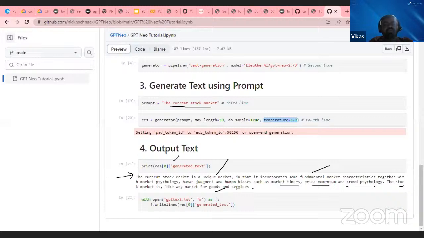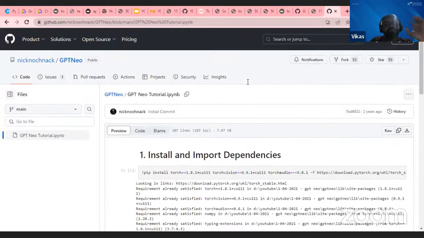So this way, guys, with only 4 lines of code, you have created a simple transformer, just like a ChatGPT kind of application. The only difference here is that this is not that big: the data it was trained on and the size of this model are less as compared to ChatGPT. But this is the same kind of model, just like the freely available GPT.